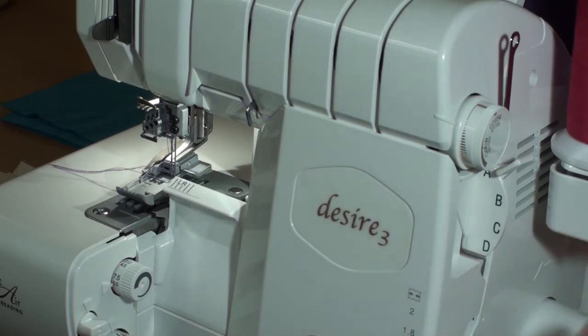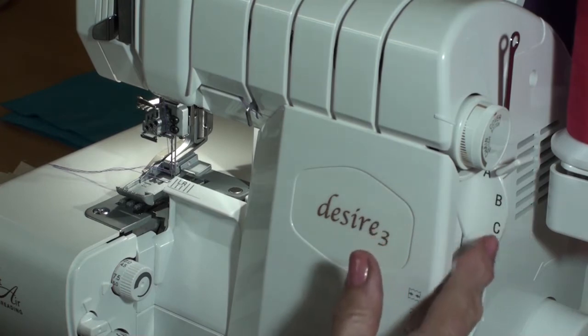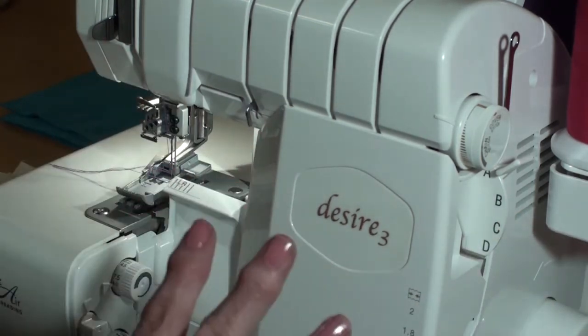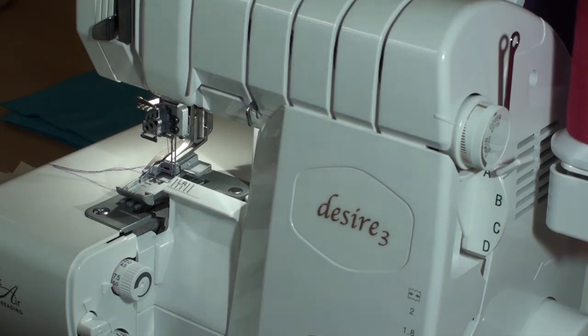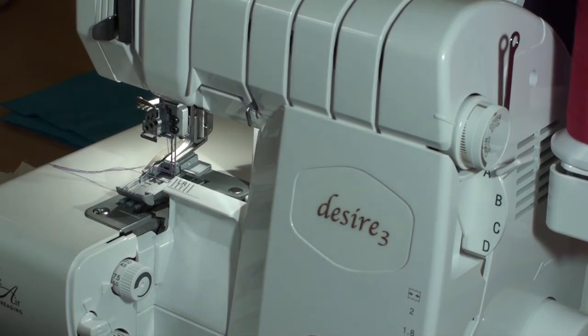Over here I have my stitch selector. Now, as you see, it's marked A, B, C and D. A is my wide seam using the left needle. B is a narrow seam using the right needle. C and D are my rolled hems. C is for thick fabrics and D is for fine fabrics. That gives me automatic tension entirely on the overlock side of the machine. So if I now set it to A, with my stitch length at 3, my stitch width at maximum, we're ready to do our first sample.